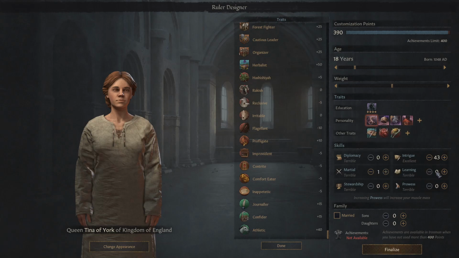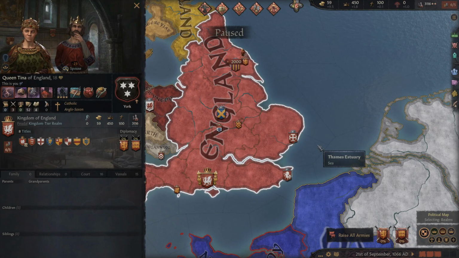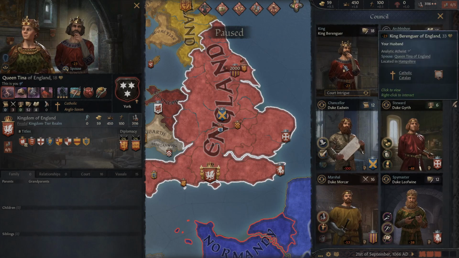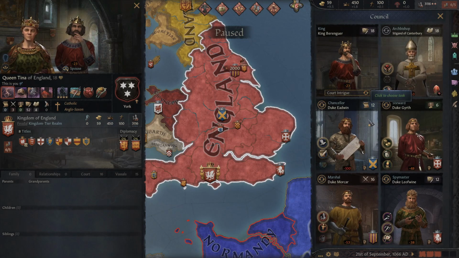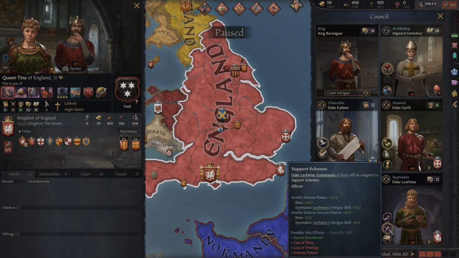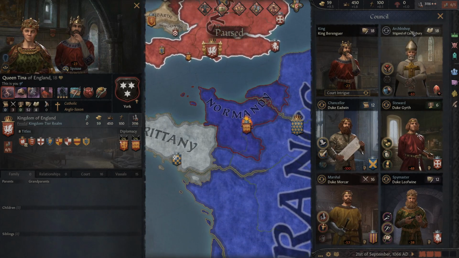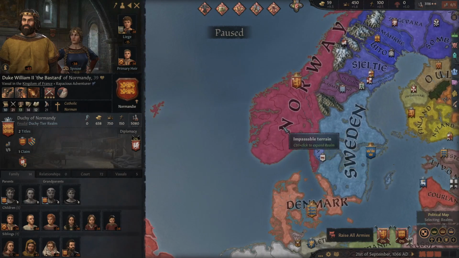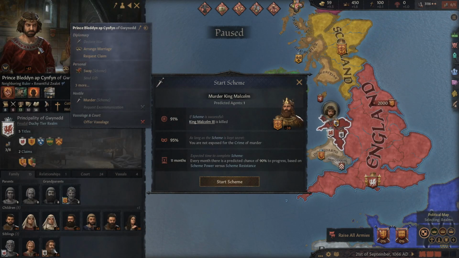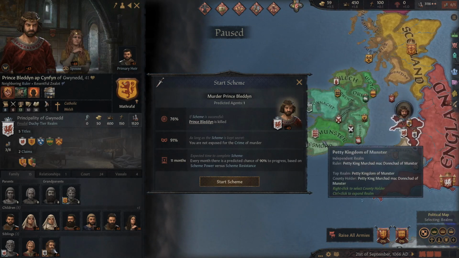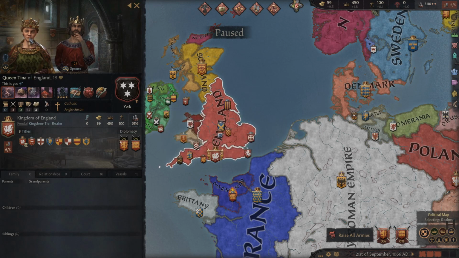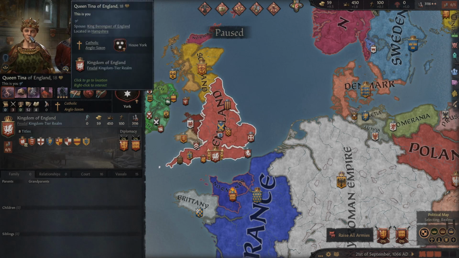Just in case any of the plotting doesn't work out, let's make sure we know how to murder, and how bad is that? Not bad, that's only -1. So tragically, Tina does have some problems to take care of. But with the advantage of a smart husband focusing on court intrigue, and a pretty decent spy master who can also be supporting all of my schemes, let's just say some of those problems might just disappear. Oh yeah, I can pretty much just point at anybody I want dead, and they do just seem to drop dead, which is pretty darn good. As for why you do this, well, obviously because you're possessed by Satan. Did you not notice the eyes?